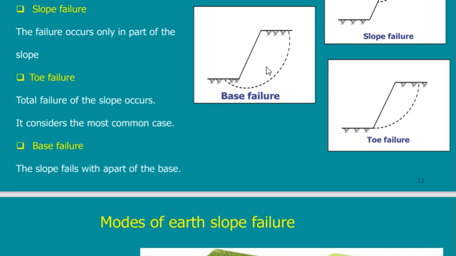To check the stability, you have to do many things. First of all, assume the shape of failure. This is the assumed shape of failure. I need to check, is it stable or not stable? Then I have to check all the forces causing failure and compare it to all the forces causing stability. And I compare both together. If the stability is more, then it is stable. If the driving forces are more, then it is a failure case. So this is what we usually do.